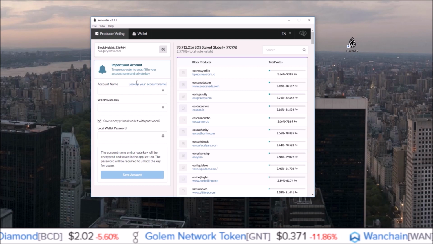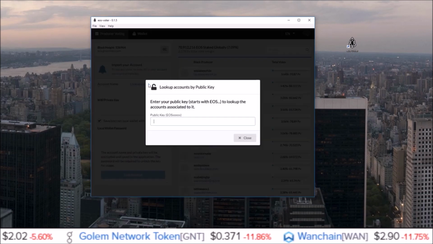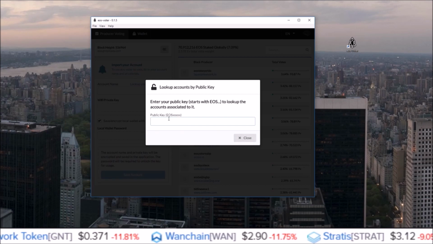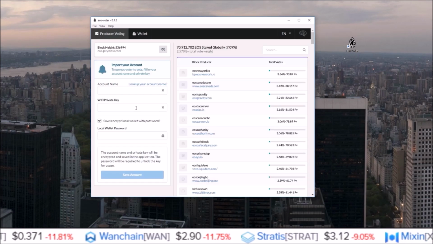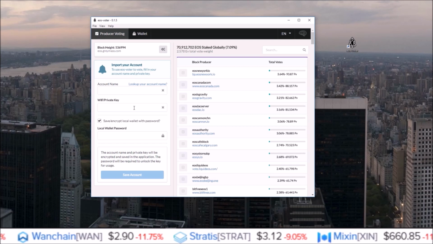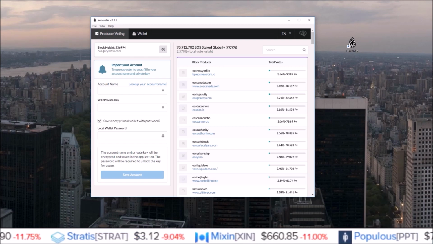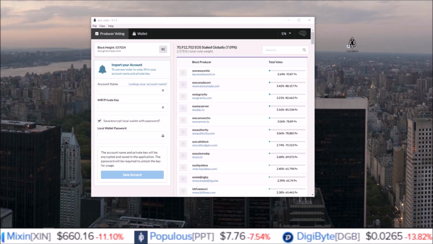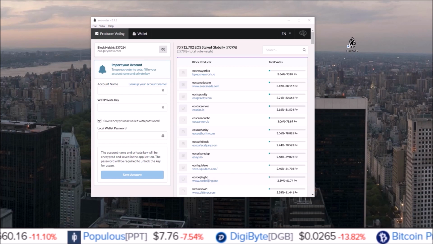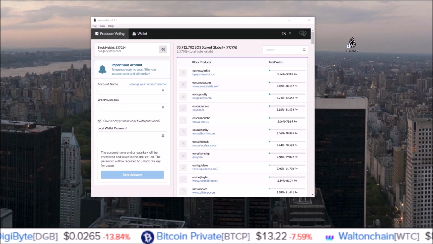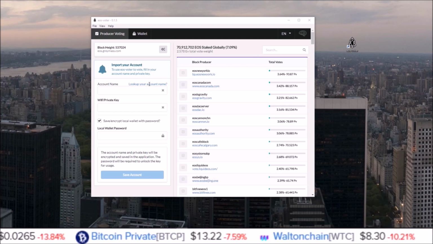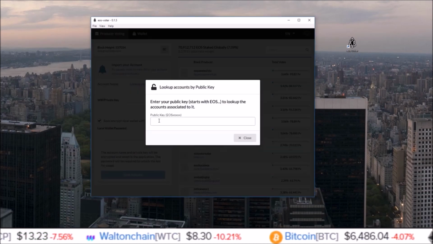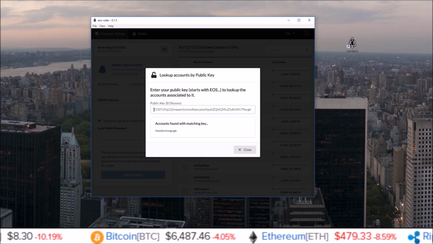In order to get your account name, like I said, you need to look up your account name via your public key. This is the public key and private key you got when you registered your EOS ERC20 wallet. I used Exodus Wallet, so I'm going to go ahead and open up the file from Exodus Wallet that gave me my public and private key. Again, in order to get the account name, just click look up your account name, input my EOS public key in here, and just make sure it's right.